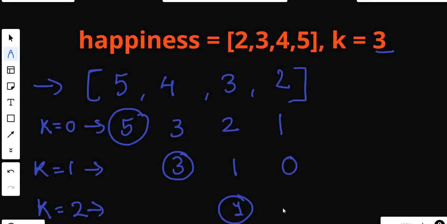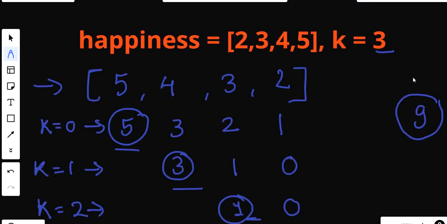So we keep it as it is. As I have selected 3 children from this array, I can simply add up the total: 5, 6, 7, 8, 9. So 9 is the maximum happiness that we are going to get.